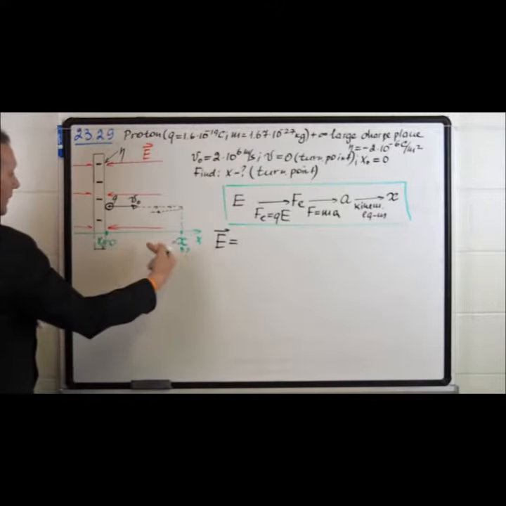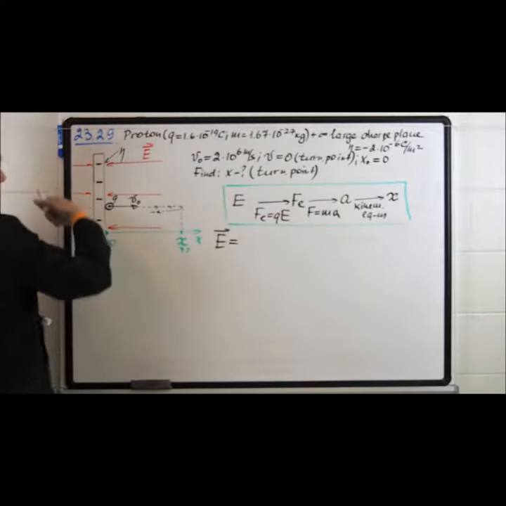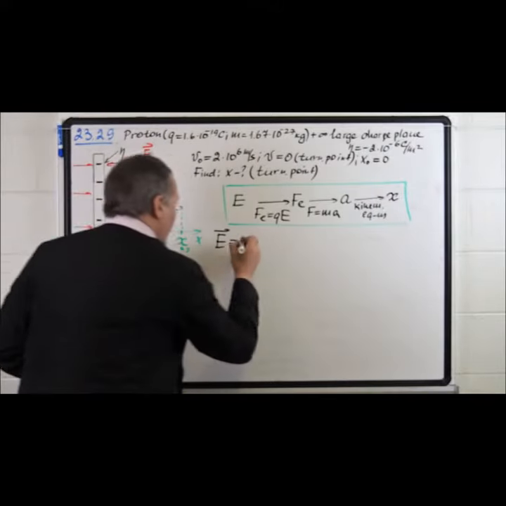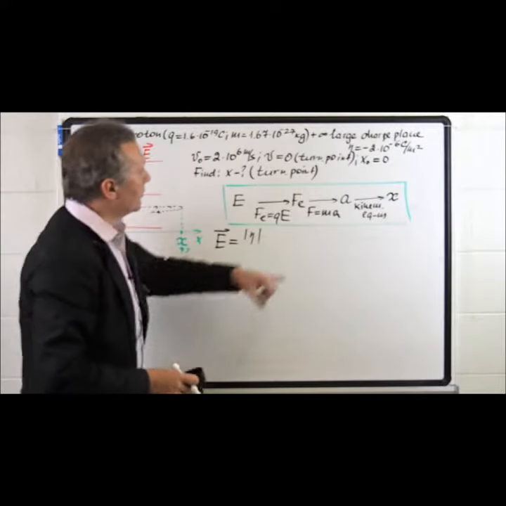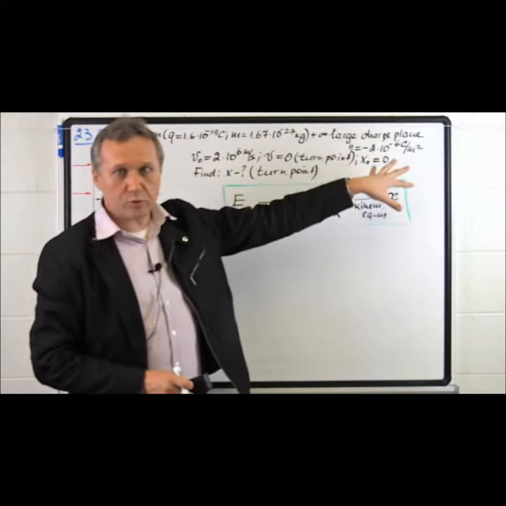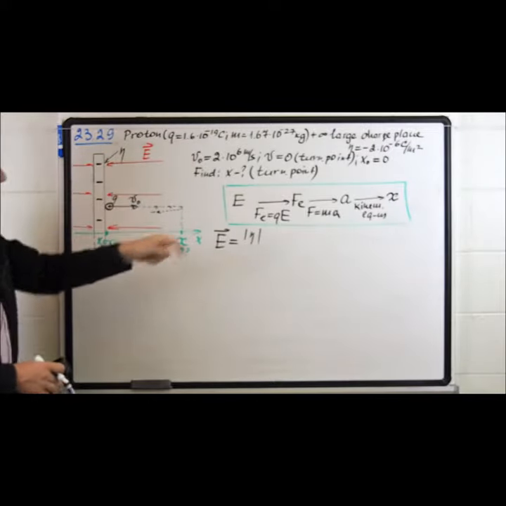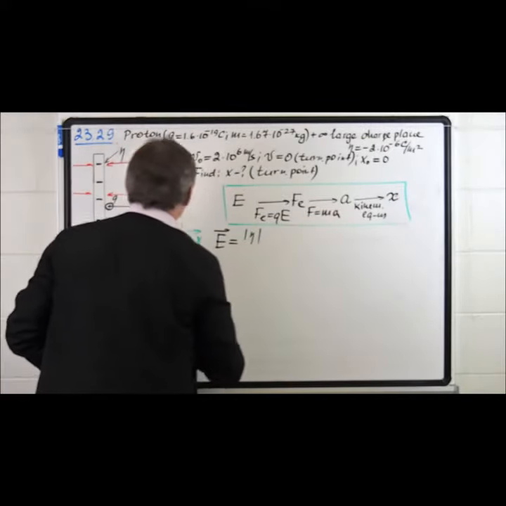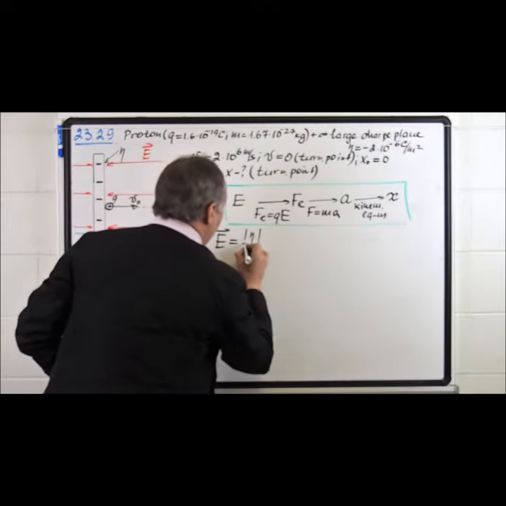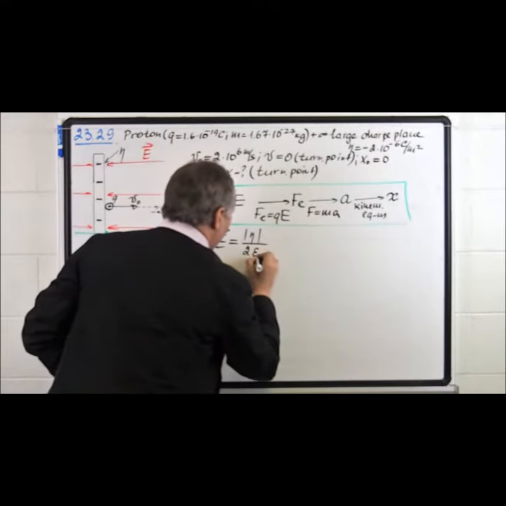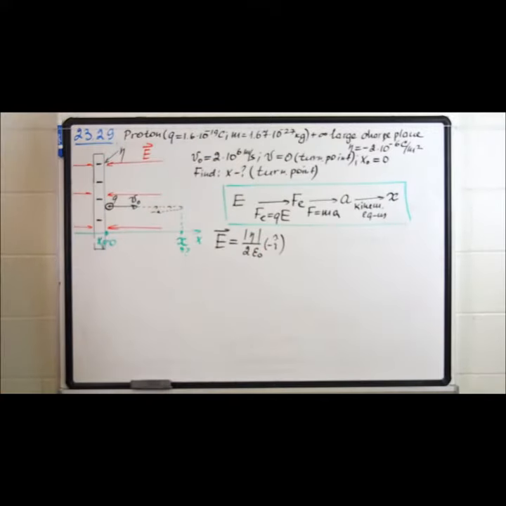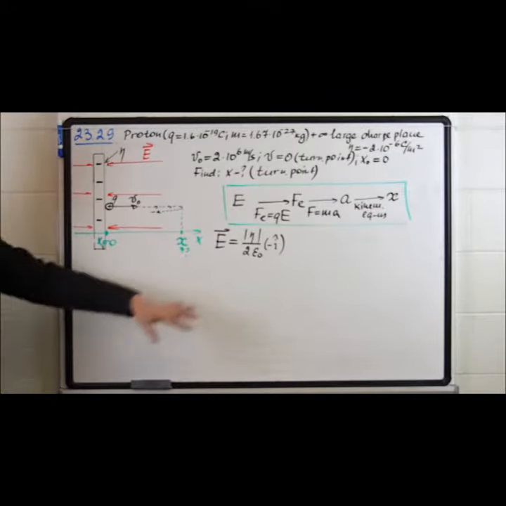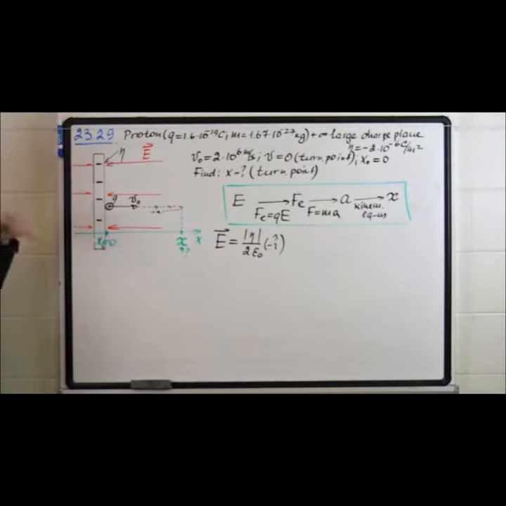And you see it points in the negative x direction; positive x direction is that way, and the electric field is in the opposite direction. So I will put the absolute value of the surface charge density, because our surface charge density is negative. I just want to drop this minus and show the direction with the minus next to the unit vector. Eta divided by 2 epsilon naught, and it is in the minus i hat direction. Right. Okay, so that's the electric field, of course, the uniform electric field created by this plane.